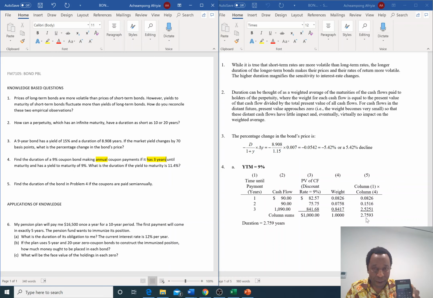But remember, this gives you the modified duration. And once you know the modified duration, you convert it into the Macaulay. Good. So let's do that on your calculator. I'm going to press second function and 9. I'm leaving the starting date on the 1st of Jan 2000, so I'm just pressing enter.